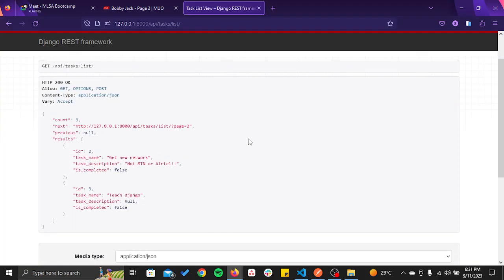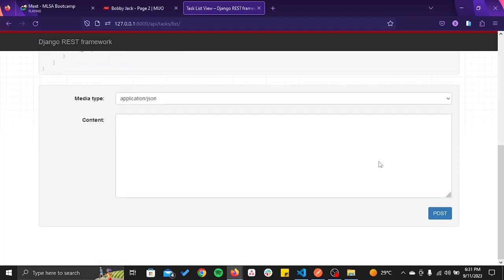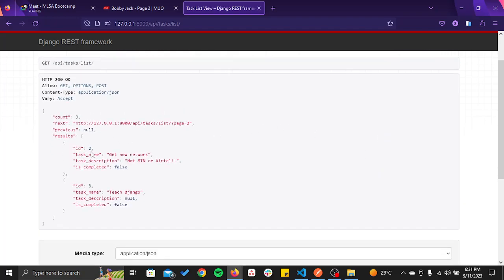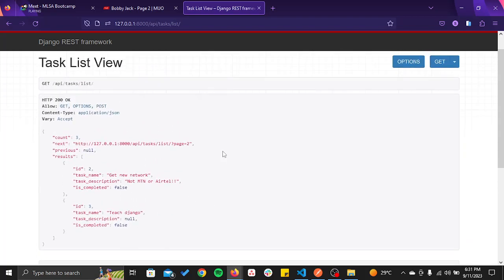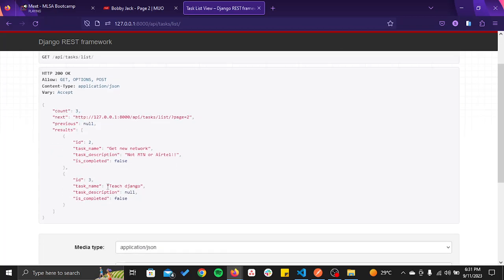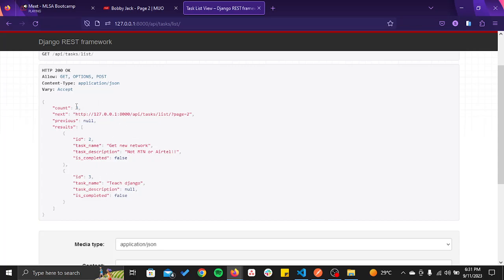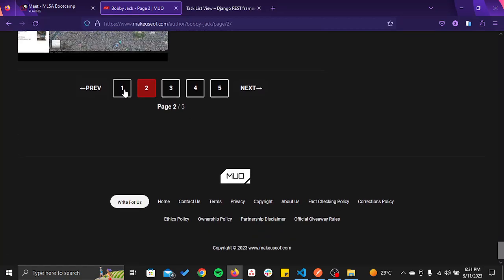Okay, so if you're using a browser, you should get something like this. Now you can see that by default it is returning true. So let's try to understand the response we are getting from this. It is returning the count. What does the count mean? The count simply means the amount of objects that we have in our database. So how many tasks do we have in our database? That's what this count means, right? Then the next is a URL. The URL is going to be the URL to get to the next page. Just like we have in this example, we have page one, right?